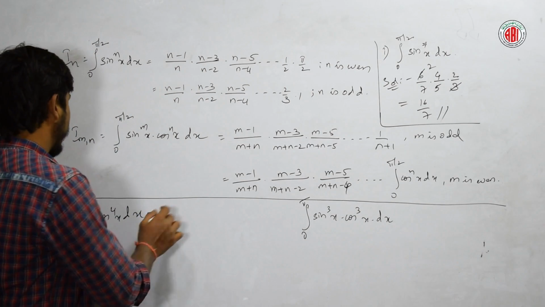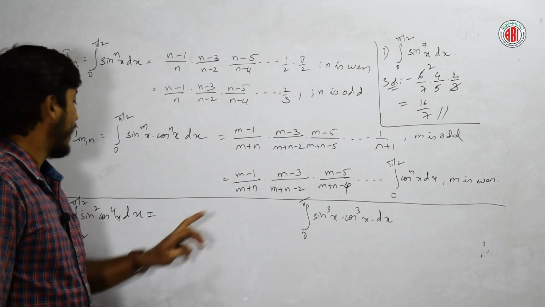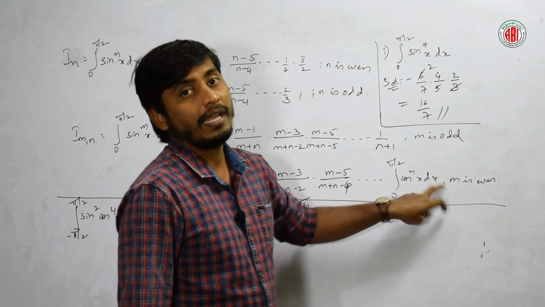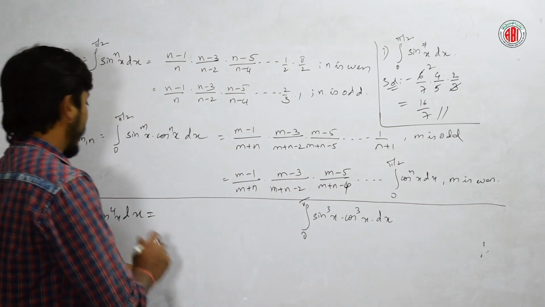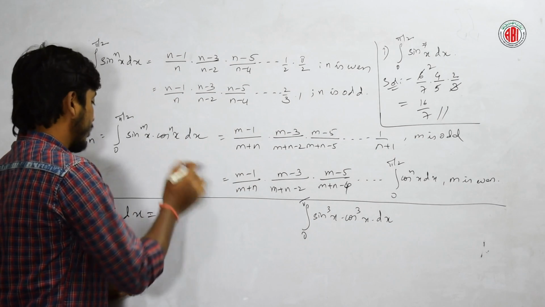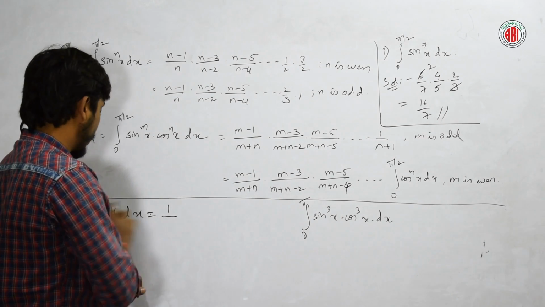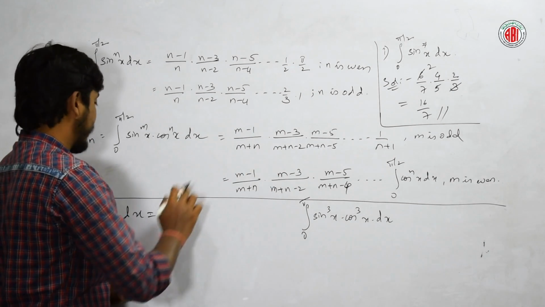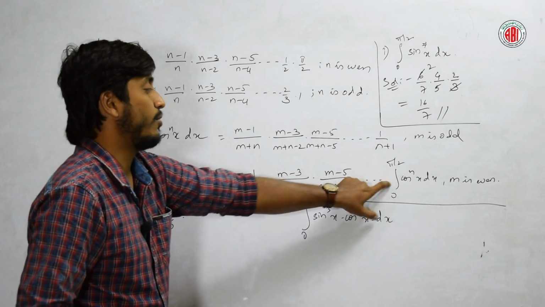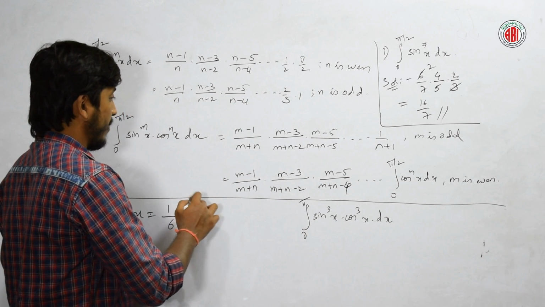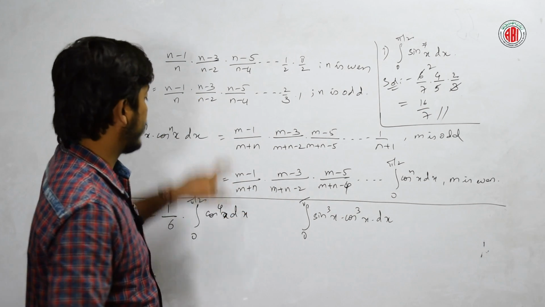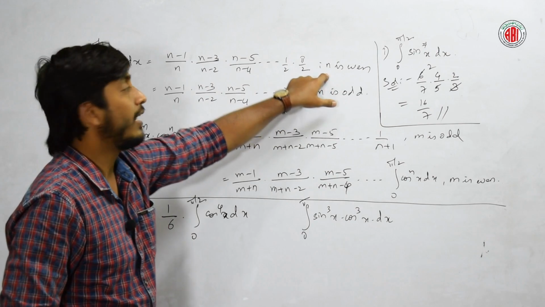Look at the next question here. Sin square x cos power 4x. Sin power m x cos power n x. So instead of m we have 2 here. What if m is even? When m is even, we are going to use this formula. Let us use the formula directly. M minus 1, that is 2 minus 1 by m plus n, 2 plus 4, into m minus 3. There is no need of m minus 3 because 2 minus 3 we can't get. So directly we have to do this integration: integral 0 to pi by 2 of cos power 4x dx. Now we have to use this formula. 4 is even, right? Now let us substitute in this.